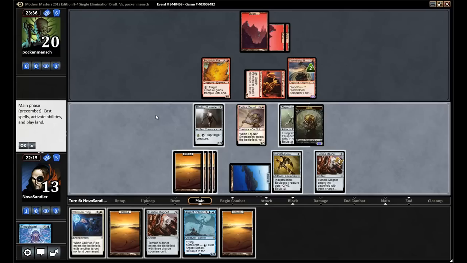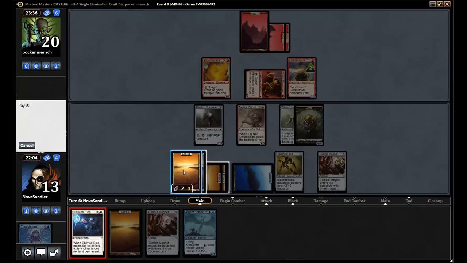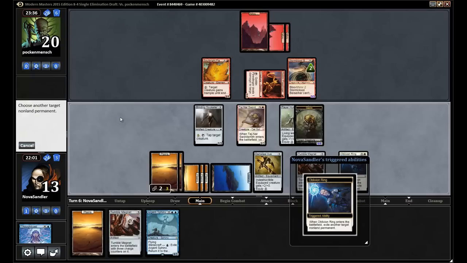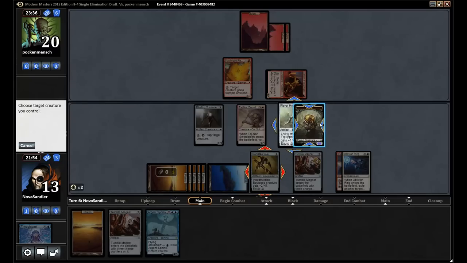Okay, so we got Sphinx. So we could just O-ring the Berserker. That's probably worthwhile. Yeah, let's put Axe on Swordsmith.